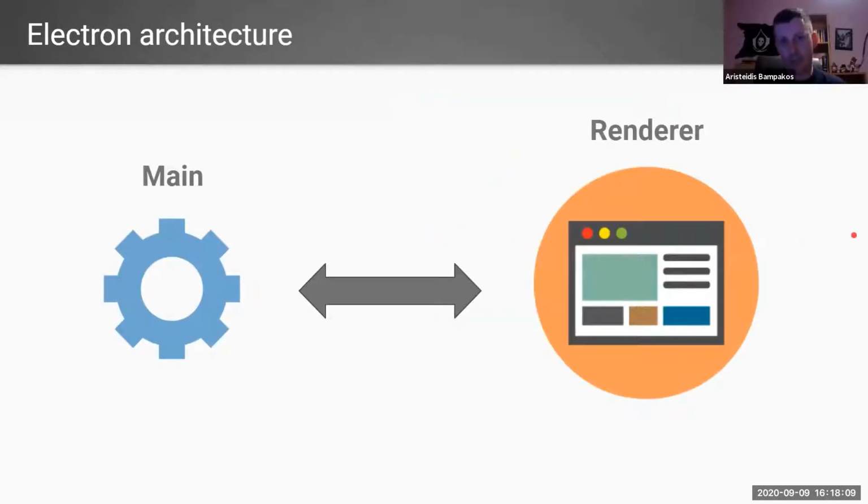Let's talk a bit about the architecture of Electron. Electron is comprised of two processes. The main process, which is responsible for the heavy-duty tasks and calculations, for example, when you want to interact with the file system of your computer, and it provides access to native resources of your computer using the Node.js API. And there is also the renderer process that is responsible for managing the user interface of the application. You can think of it as a single index.html file that contains your application assets. Now, in our case, in Map Explorer, the main process is the Electron side, and the renderer process takes care of the Angular side.